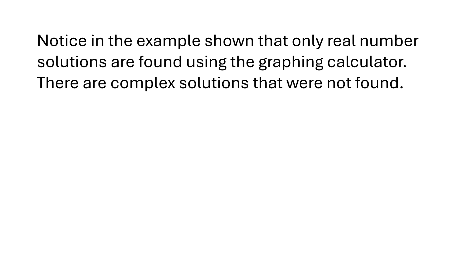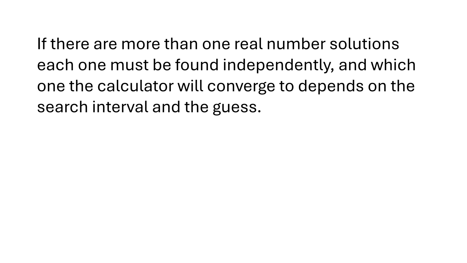Now, I'll caution you here that the calculator is only going to find real number solutions. X cubed plus 1 equals 0 has 3 solutions. 2 of them are complex numbers. And even if you set your calculator in a plus bi mode, they're not going to be found. So it's a waste of time to look.